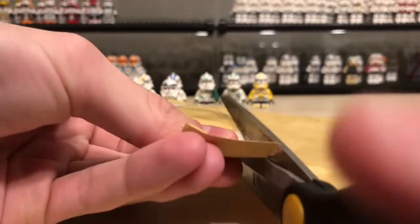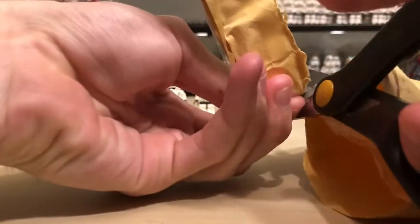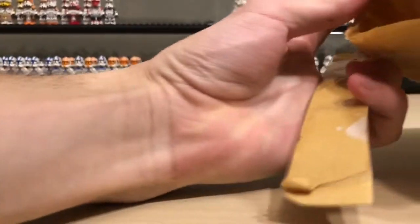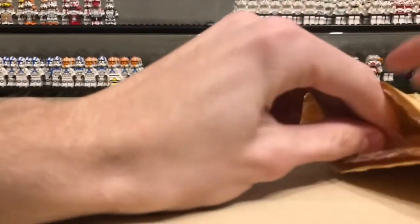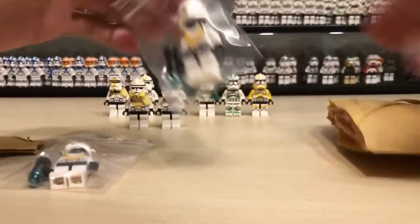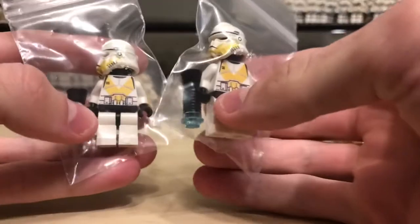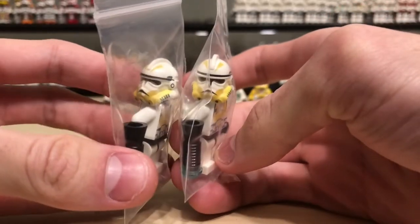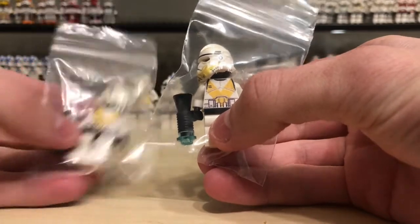Now let's look at the missing classic clone — it is the regular version of BX Customs' 13th Iron Battalion clone, although in the thumbnail I blacked it out. So it's like, wait, what is that one again? Here it is — two classic 13th Iron Battalion clones made by BX Customs, then sold to me from someone else on eBay. I bought both of them, and they even come with classic loud-hailer stud blasters.